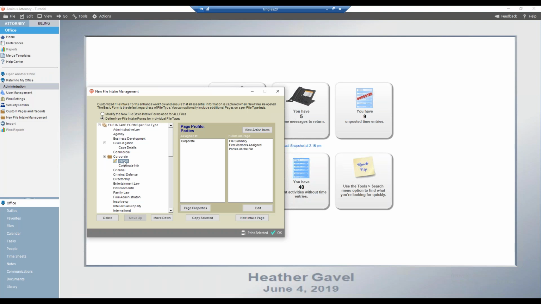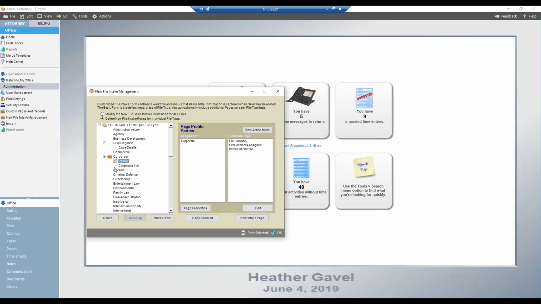What we mean by this is where they're going to show up in the order of that New File Intake wizard that we saw at the beginning of our session, where we get the basic page where it asks us for the file name, the primary client, our billable status, and so forth. Once we've moved on to the next page, that's where we're getting into these pages and what order we want them to show up in.